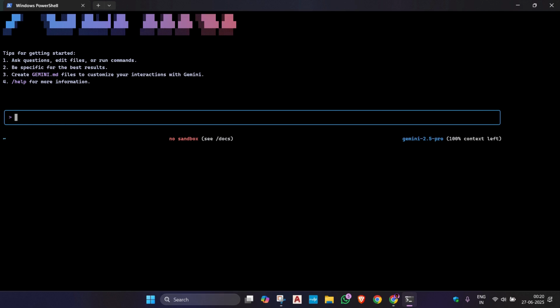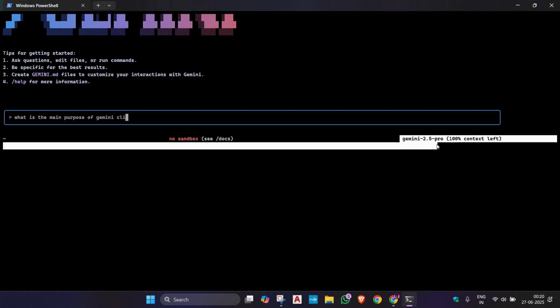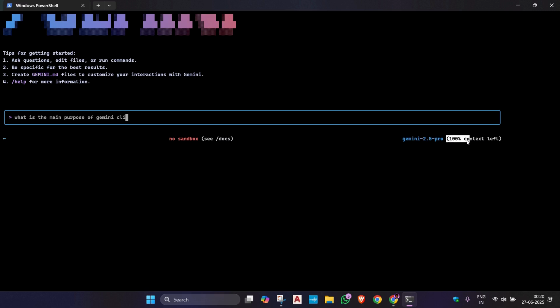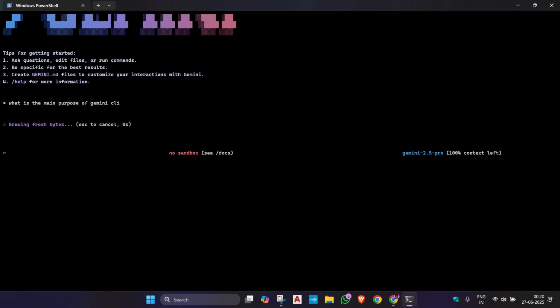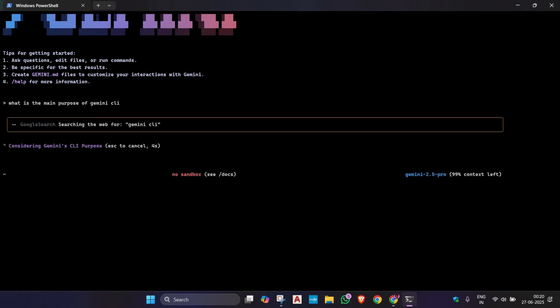Like I am asking, what is the main purpose of Gemini CLI? You can see it's using Gemini 2.5 Pro, and you can see 100% of my context is left. I am just clicking enter, and it will search the web like Gemini does in general, and give you the answers.